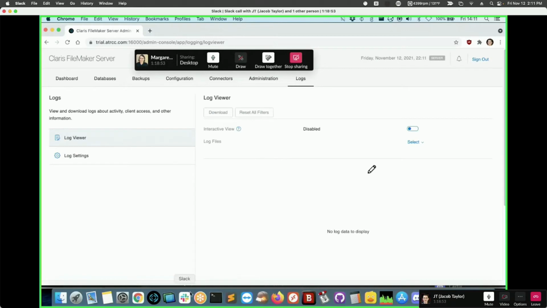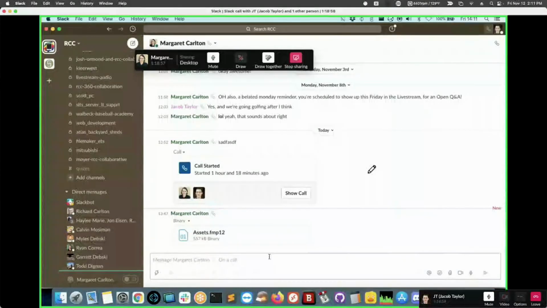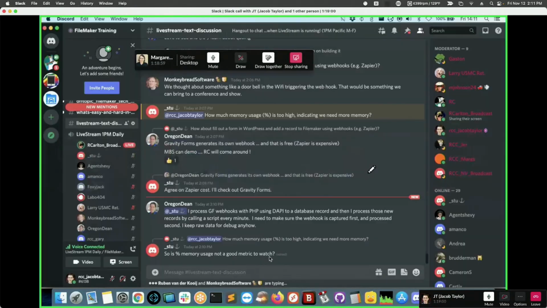Rubens and Monkey Bear are going to answer the question, because this is actually like a certification test question, how to find this and get it out. Basically, you go look at your cache hit rate, and Claris says if that's below 95%, you have a problem. That's their advice. If you're doing fine from that perspective, and you're doing fine otherwise, then you just have to look at how full your system is.